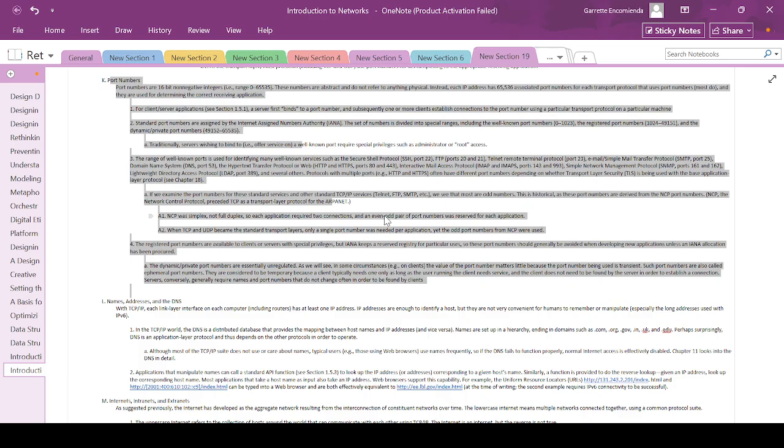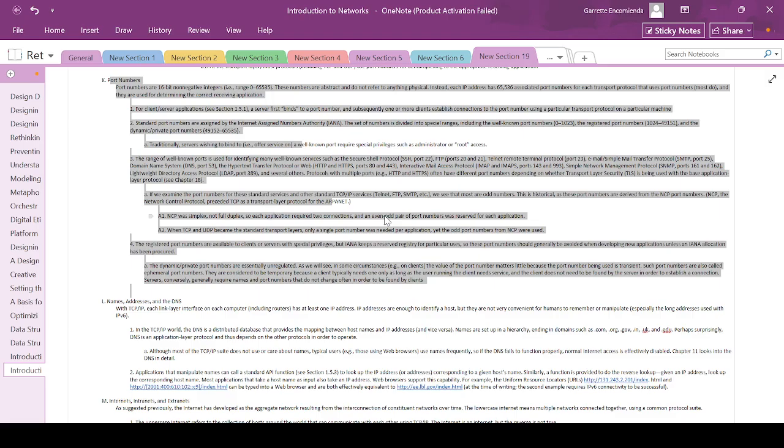So before, if you wanted to bind or start a service using a well-known port, it required a special privilege such as administrator or root access.